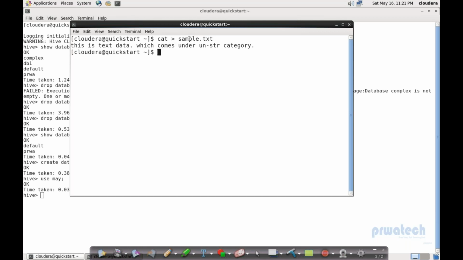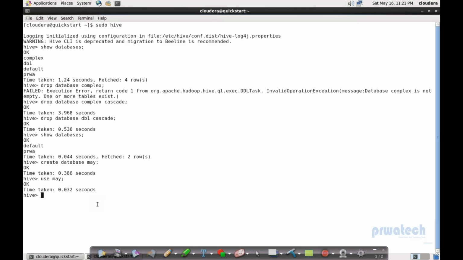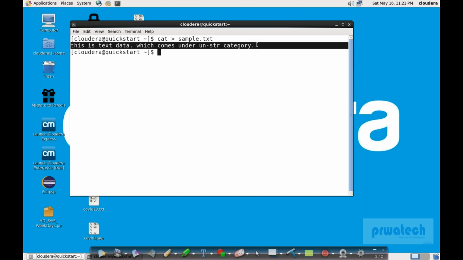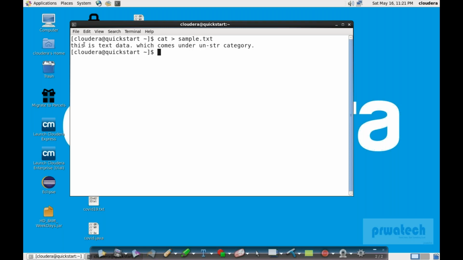And I want to create a DDL for this file, that is, how can I store this data in my table. So create table, you can give text info. This is my table name. How many fields are there? If data is unknown, we don't know how many fields there are because we don't know the delimiter currently. And if you don't know the delimiter, then we call it unstructured data. So you can't keep space as a delimiter.